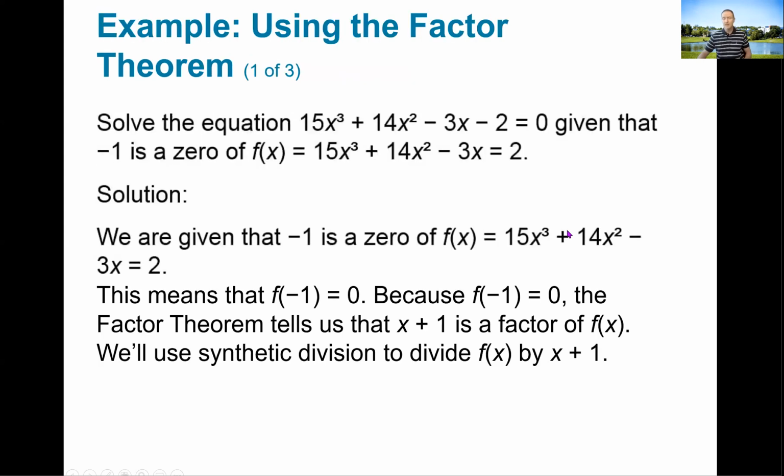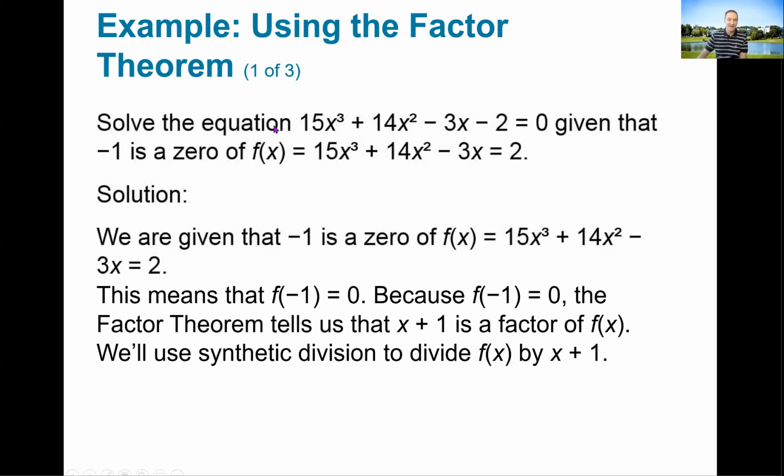Now, let's look at the equation 15x cubed plus 14x squared minus 3x minus 2. Now, if I were just asking you to factor that out and solve for x for me, it'd be pretty challenging because you're not going to be able to factor by grouping in that one. You can't simply group the first two and group the last two and hope for the best. Well, it's not going to work. So instead of factoring by grouping, we're going to use this new concept of the remainder factor theorem.